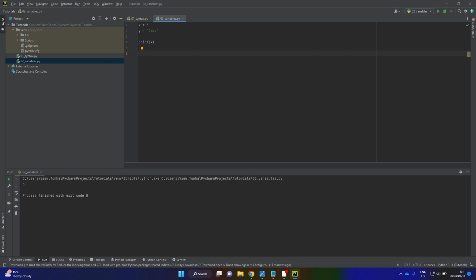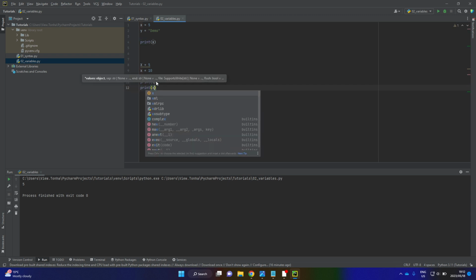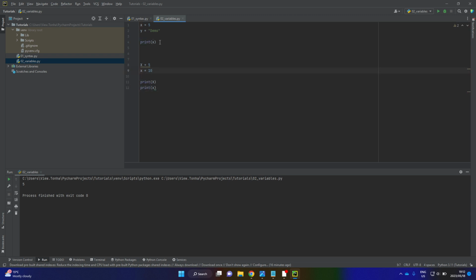One important thing is that variables are case sensitive. If we say capital X equals 5, and a small x equals 10, and then print capital X and print small x, this doesn't overwrite each other.